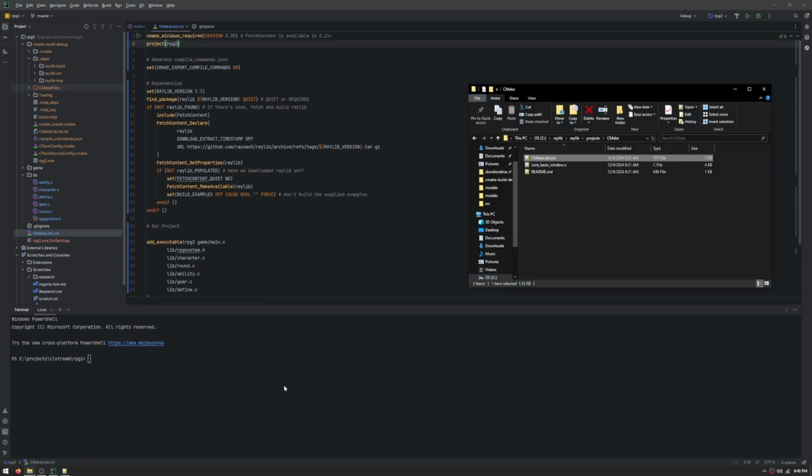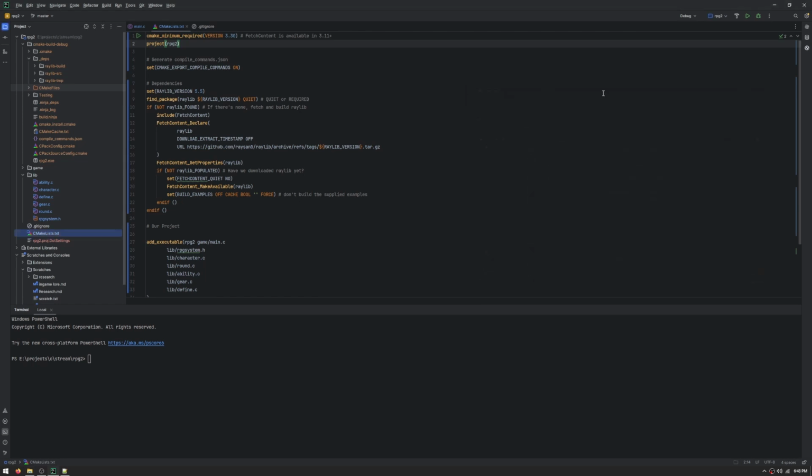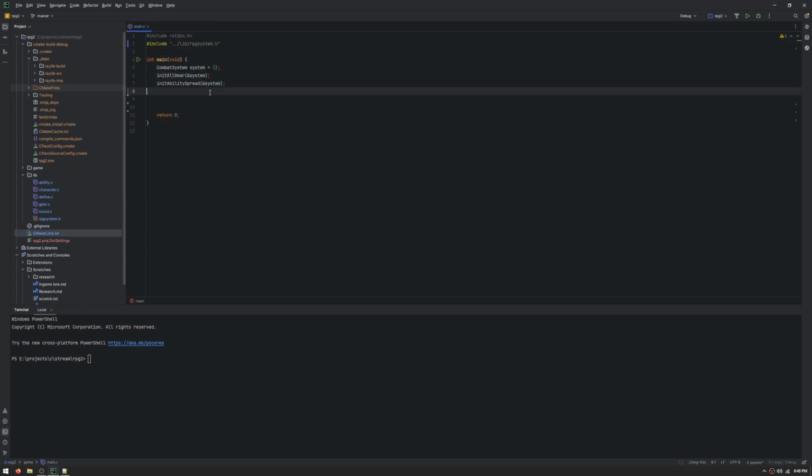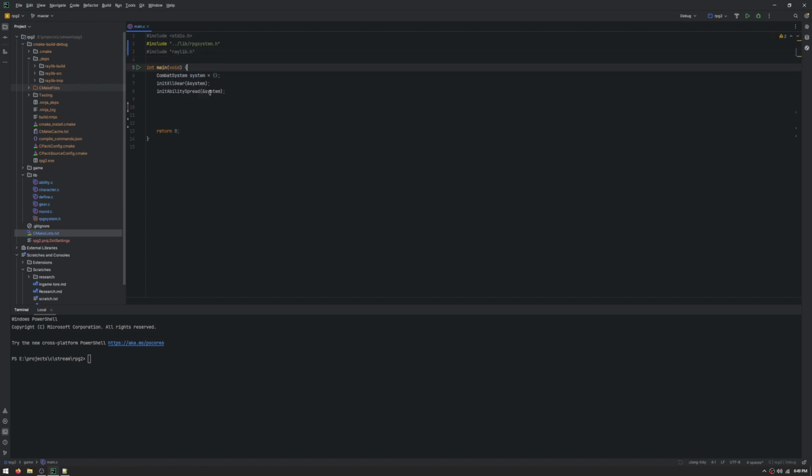You could link all of the stuff in the source for Raylib right here. I just, for whatever reason, decided not to, that's all. Great. So, just like with everything, we're going to include raylib.h. There we go. And then down here, what is it?